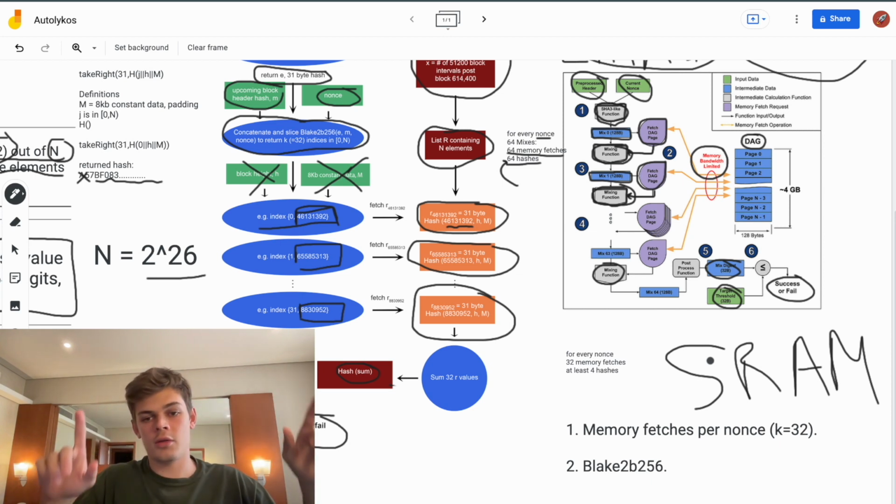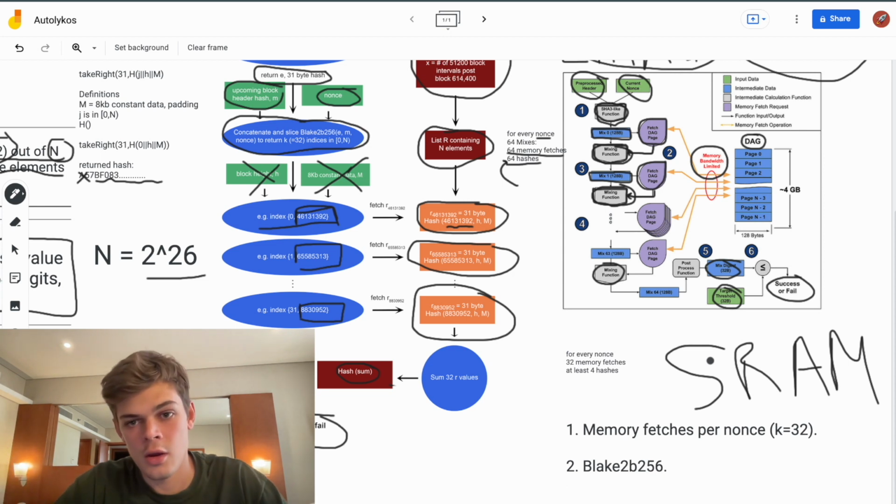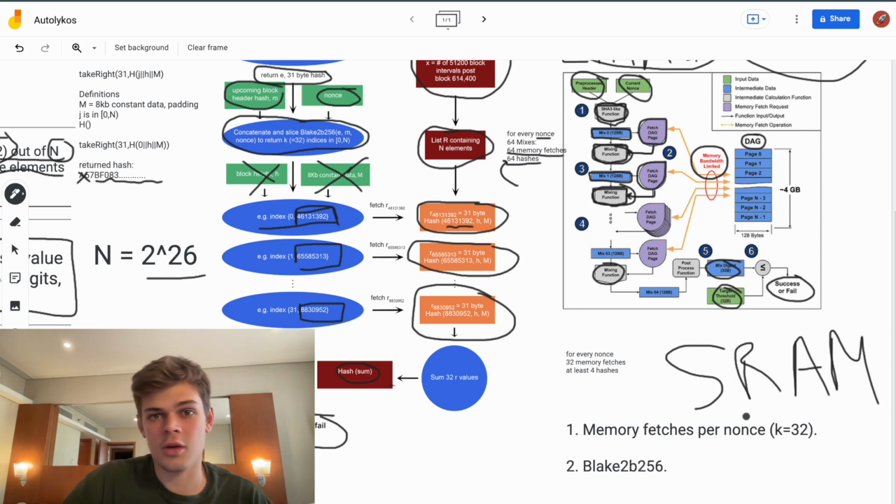But it'll also start taking up parts around the core, and electricity doesn't teleport. So the electricity will still have to travel a longer distance outwards to reach the memory. So it's really not that feasible to integrate SRAM and create sort of an SRAM ASIC, I guess you could call it. At least at this point, that's my thoughts.